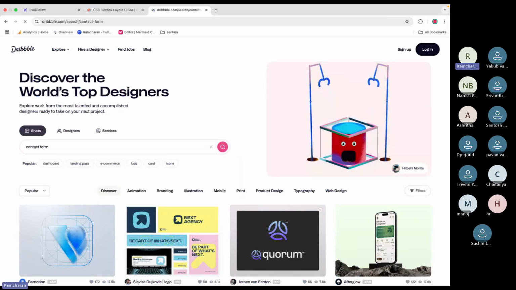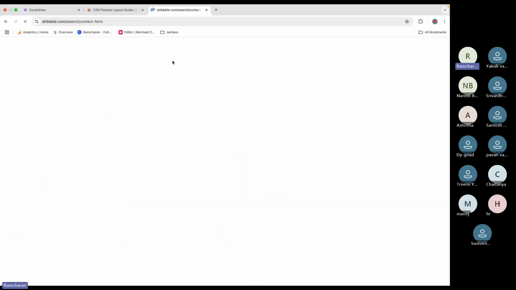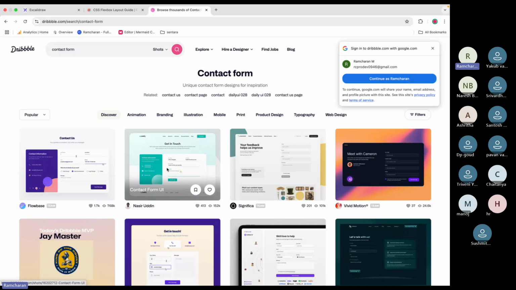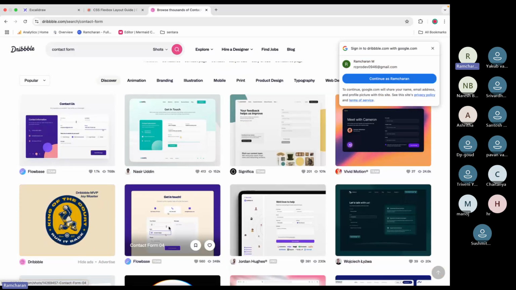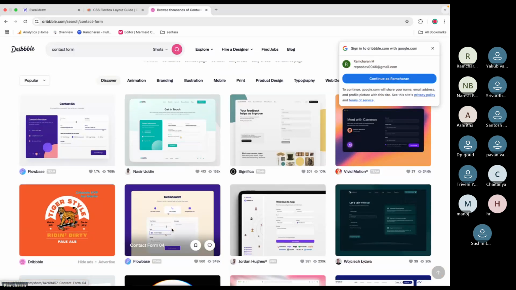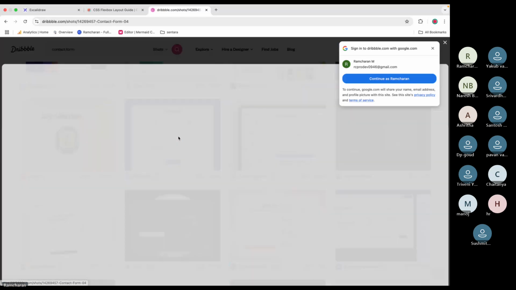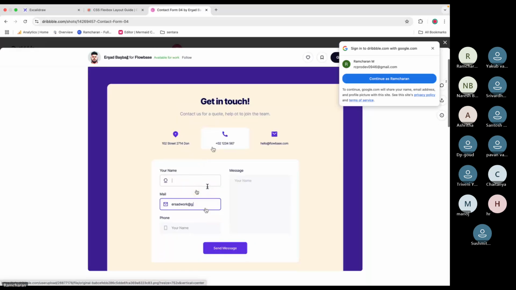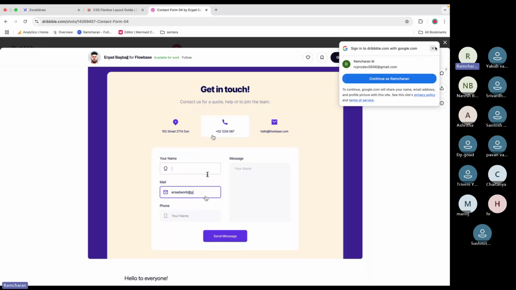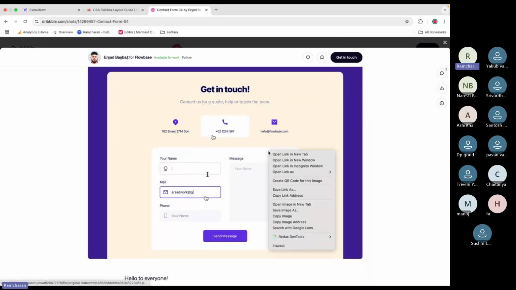So just try to build this form, like a contact form or something. I will share this image.